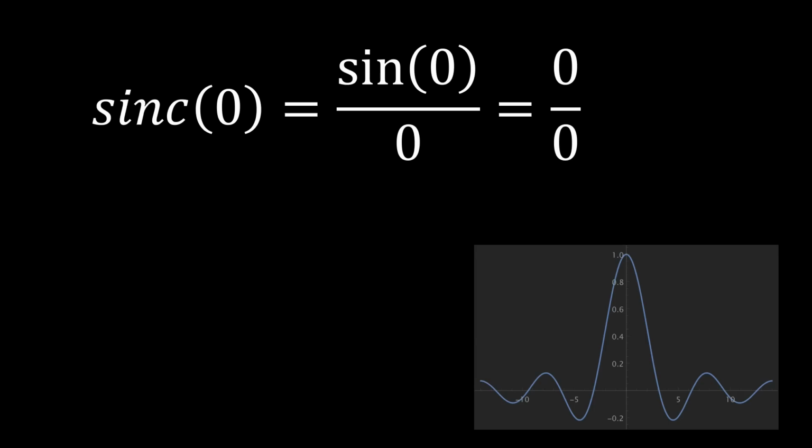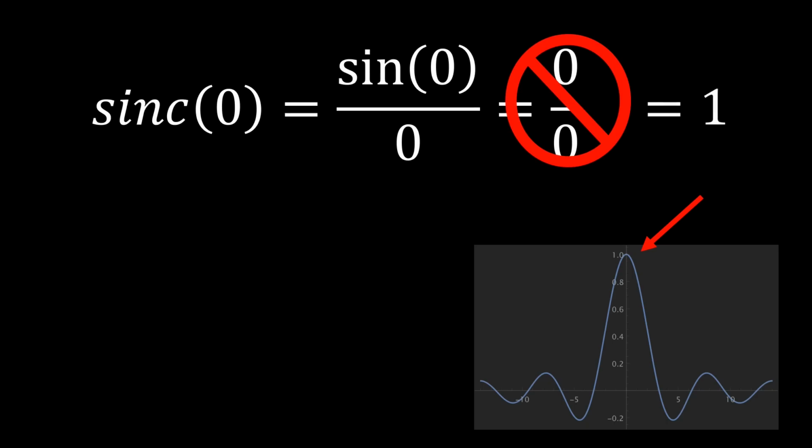Now one quick point I want to make is, you should notice that at x equals 0, you get 0 divided by 0, which is indeterminate. But the limit as x approaches 0 exists, and is 1. So just for simplicity, as a matter of convention, we're going to ignore the discontinuity and define the function to be 1 at that point. Now, hold on, because we're jumping into hyperspace.